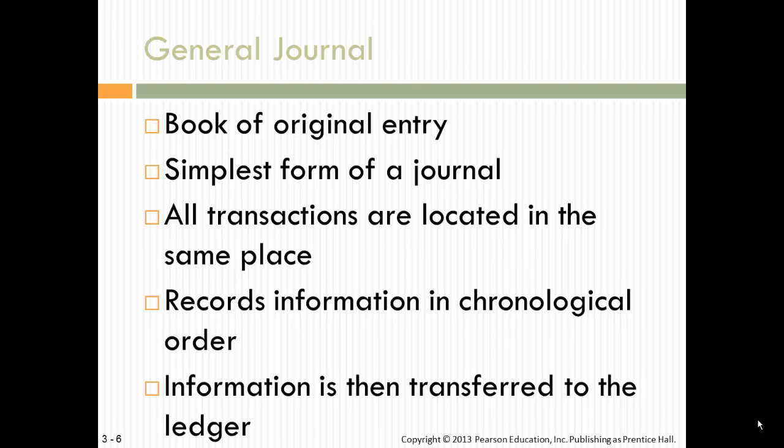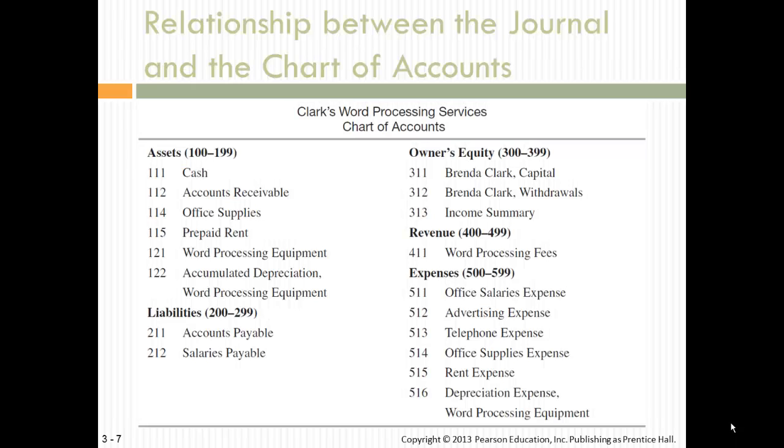The general journal is called the Book of Original Entry. It's the simplest form of a journal, and all transactions are located there. Remember what I mentioned in previous lectures, that it feels like you're learning something very archaic, but it's like learning a language. We have to do it on paper and talk about the terminology. People who learn accounting by entering data in accounting systems are data entry people, and they do not ultimately understand the big picture of accounting.